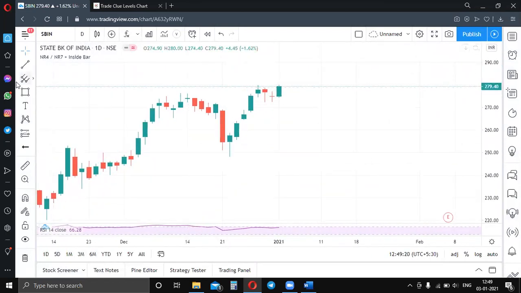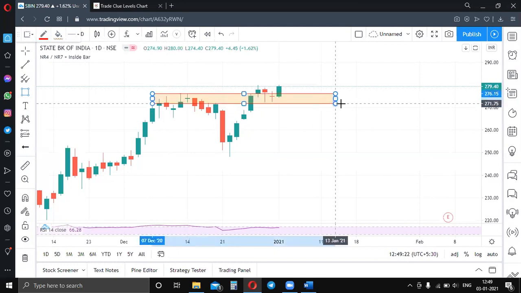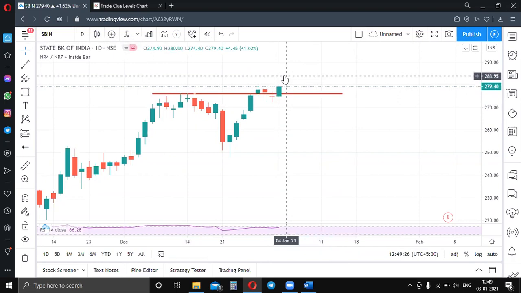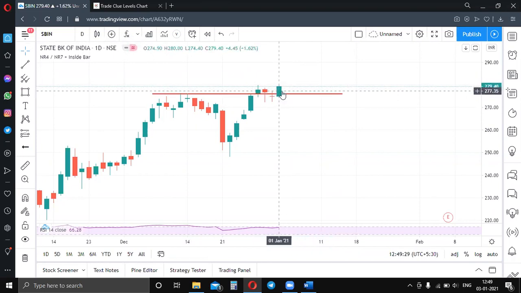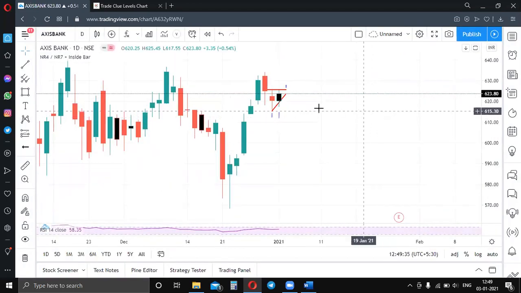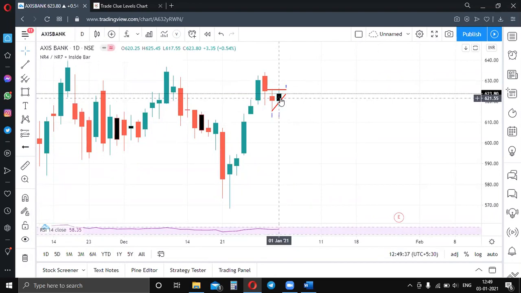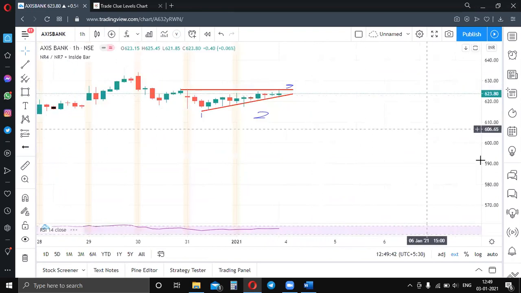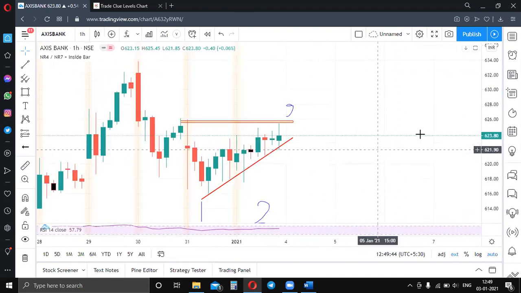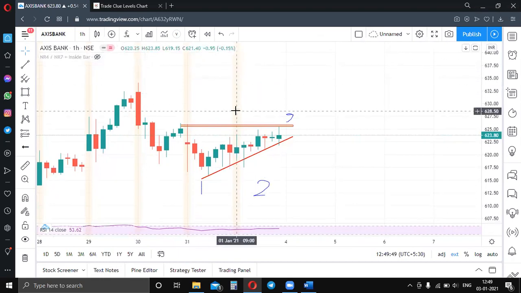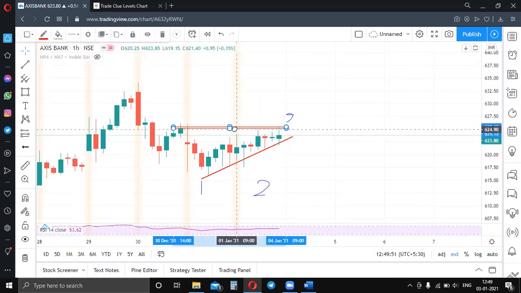It doesn't carry much weightage in Bank Nifty, but still it is showing us a clear breakout and sustaining above that zone. If you check Axis Bank, it is again the NR7 inside candle. Moreover, on the hourly chart, what I'm finding over here is it is forming a kind of cluster in that zone.